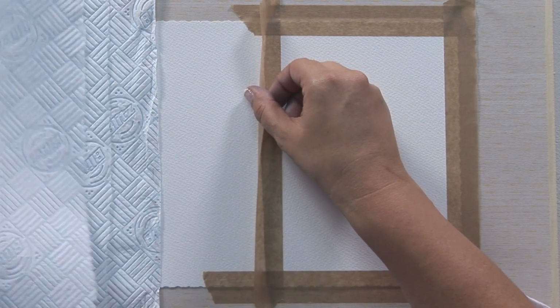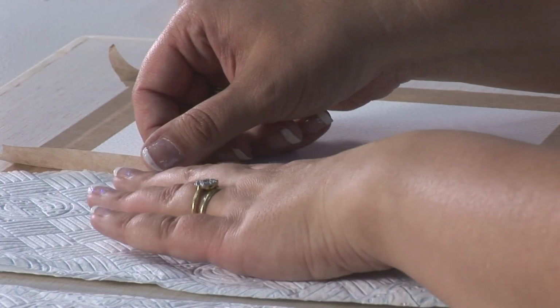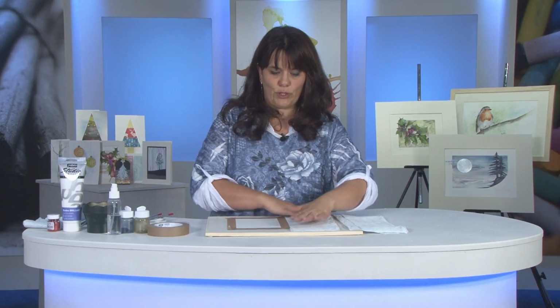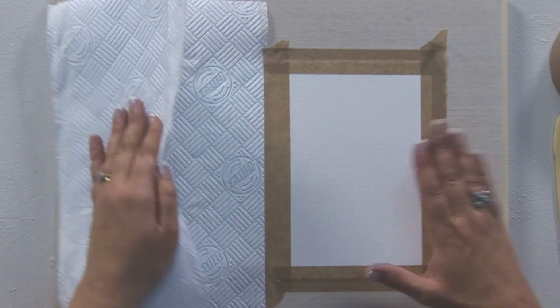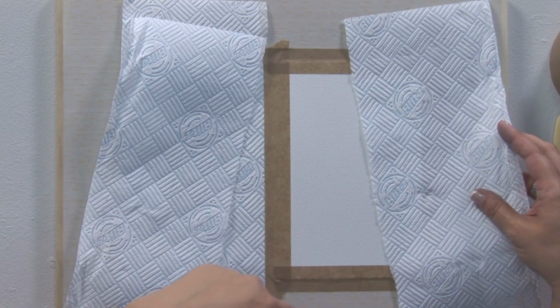And then on this side, I'm going to take a piece of kitchen roll and tuck the kitchen roll underneath there, because we're going to be using Brusho. And if you've used Brusho before, you'll know it goes everywhere. So I'm going to make sure my card is nice and clean. So there we have my painting area. And here I've got two further bits of kitchen roll that I have torn in half. So they've got nice irregular edges, and we're going to use that to mask out our tree.